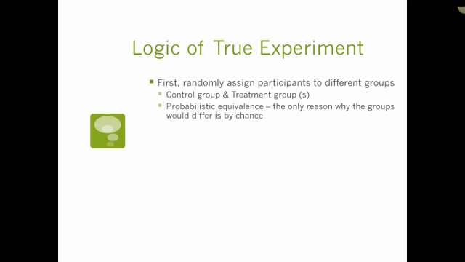Okay, so the first thing that you want to do when you're actually doing a true experiment is that you need to randomly assign your participants to different groups in your study. So essentially what that means is that once you have your sample, and this is different from randomly sampling, okay? Random assignment in the context of an experiment is different from randomly sampling. And if this doesn't make sense to you, make sure to ask me about it in class. But the idea of random assignment in an experiment is that you'll randomly assign your participants to either a control group or your treatment groups.